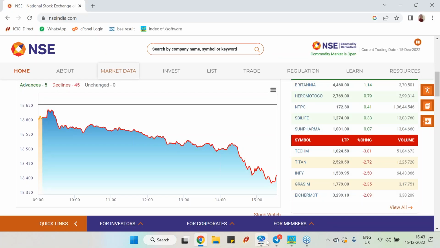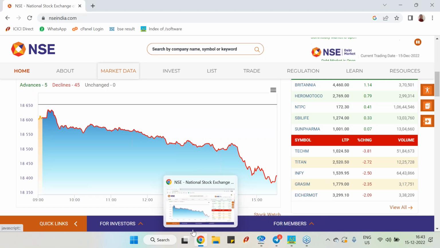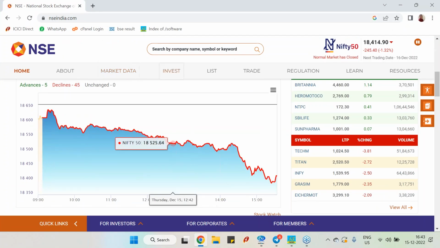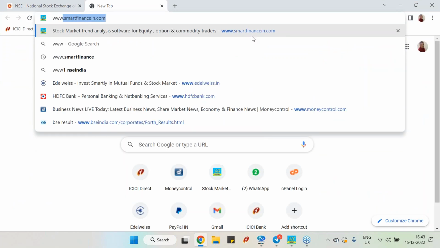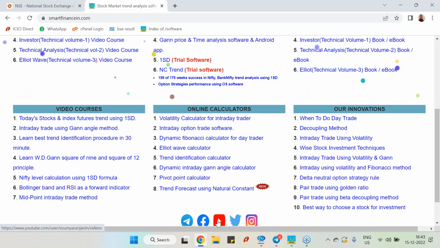The question comes: if you treat it as a call service, where somebody gives you a call and handholds you, then this is not going to benefit you in any way. Our approach is that you must learn these methods. Learning these methods will make you independent and equip you with a lot of new skills.